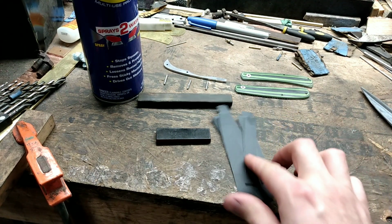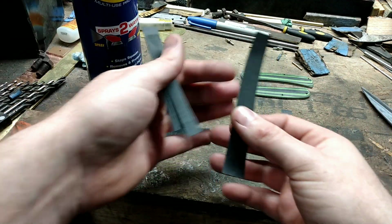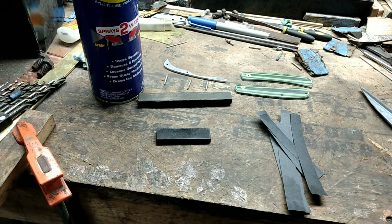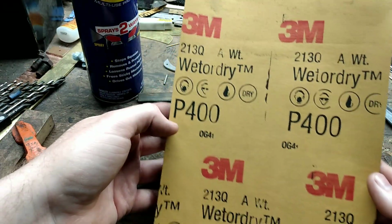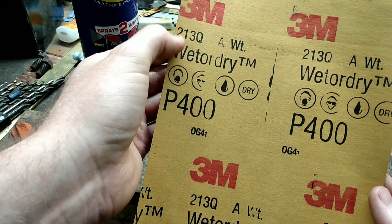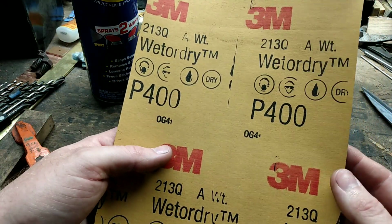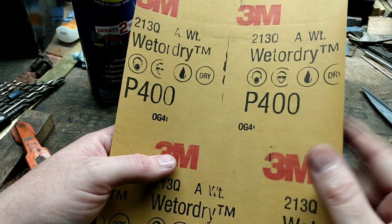I have my 400 grit sandpaper cut into strips, and let me grab the larger piece here. I'm using 3M 400 wet dry paper. Obviously it's yellow backed. This is the part number, I guess you would say, of this paper. 3M also has a 400 grit wet dry paper that is gray backed.